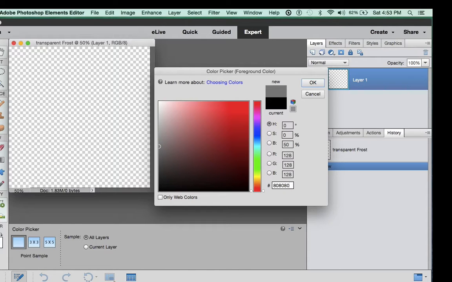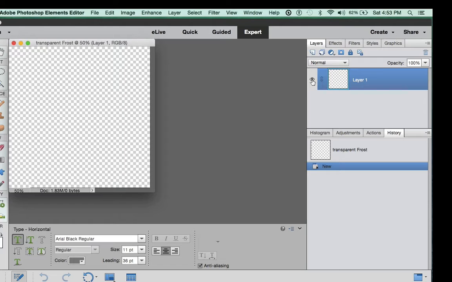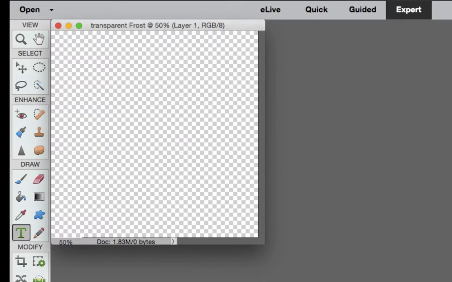I could have gotten it also from the little color swatch in my option bar, but this will work for everybody. Once I've done that, I say OK, and now on my foreground color picker and on the little color swatch in the option bar for the text tool, it is 50% gray. This is what will make your copyright transparent and allow the image to show through it.